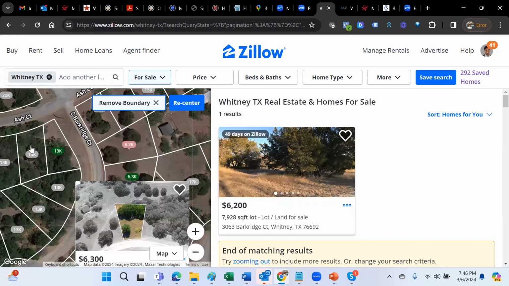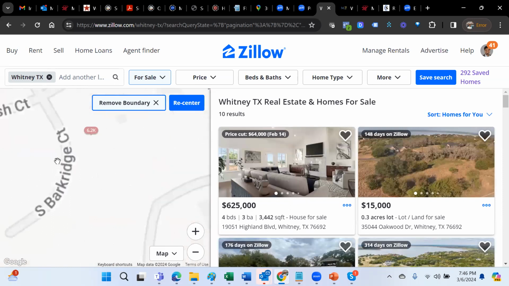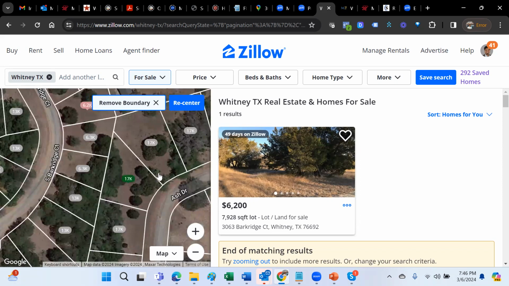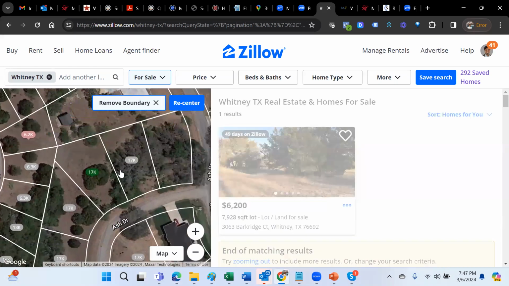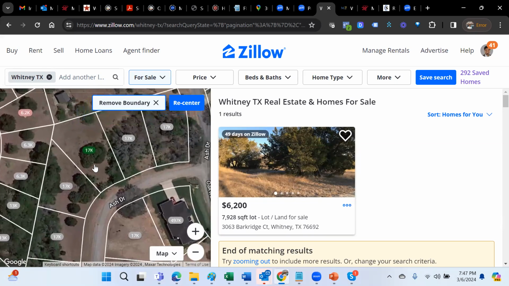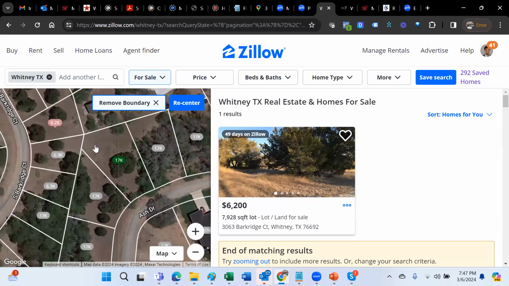Otherwise, the size of this one and this one is almost the same. So always try to compare from this one. This will give you an idea. Tax values are not very accurate, but at least they will give you some idea of what you're purchasing. So for example, if you are purchasing here, these are bigger lots and their tax value is 17,000. And if there is a home constructed on one of the lots, which is 497K estimated, always try to get an idea from this one. So this is the third source that you can work on. At least go with these three things whenever you are trying to get the estimates.